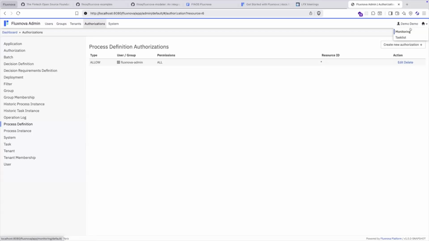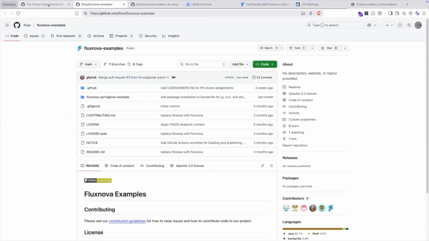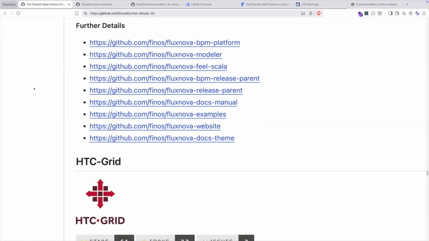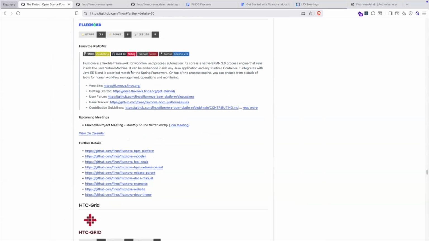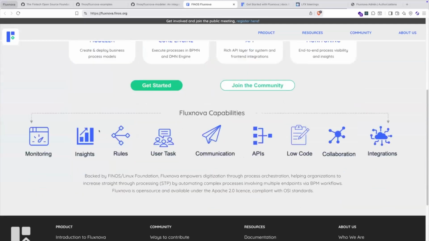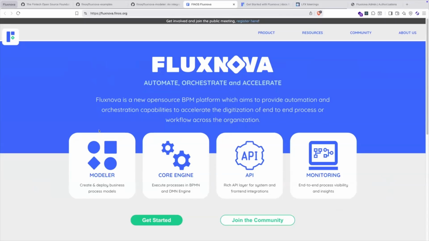Oh, yeah, great question. Let me show you. I demonstrated source code links here, but I forgot to say that we have a site, FluxnovaFINOS.org, where we have everything connected with Fluxnova.